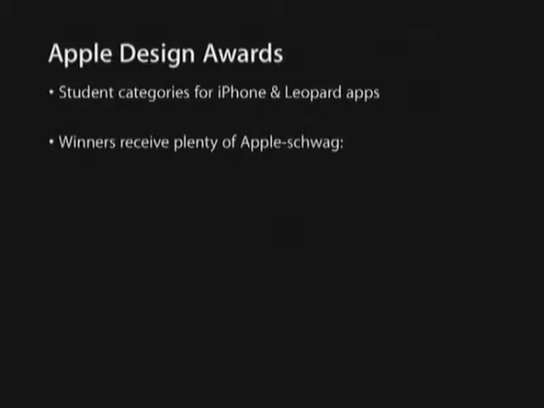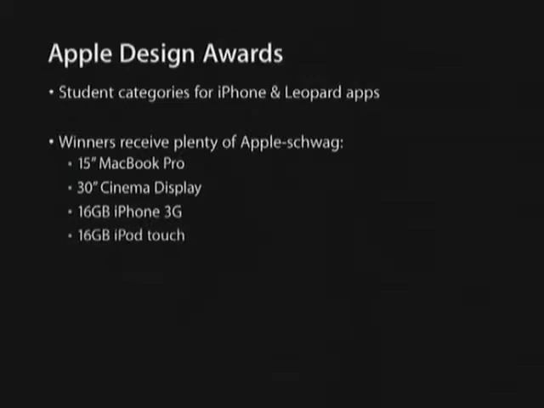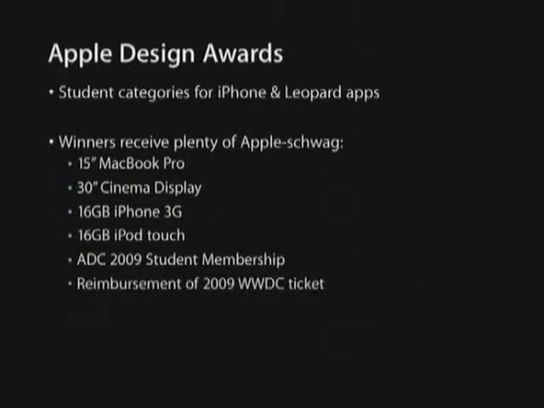So winners get plenty of Apple swag, including a 15-inch MacBook Pro, fully stocked, by the way, a 30-inch Cinema Display, a 16 gig iPhone 3G, and a 16 gig iPod Touch, and an ADC 2009 student membership, and your ticket for this year will be paid for, will be refunded. So enter, win. I think good creative ideas have a good chance of winning.